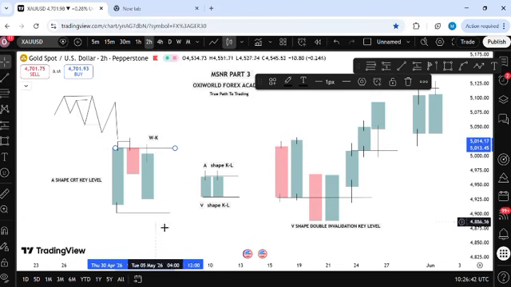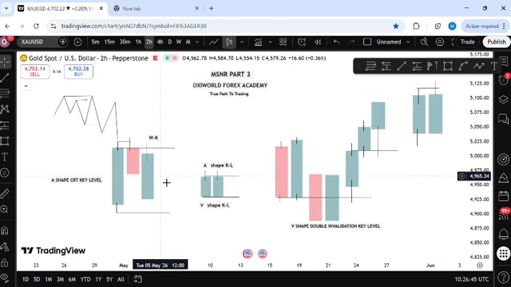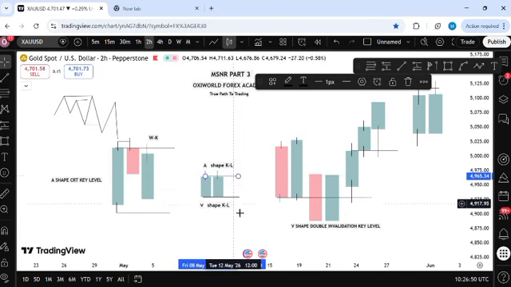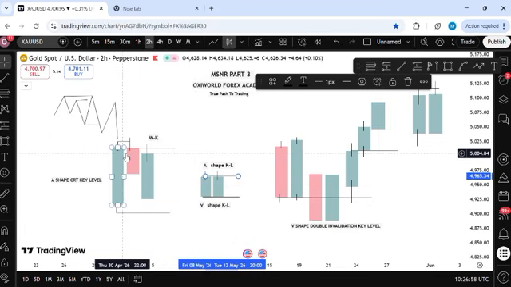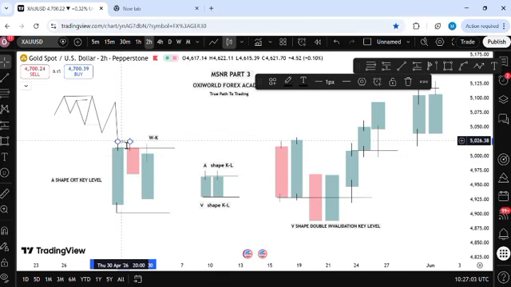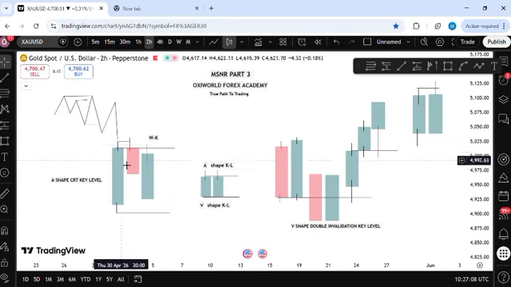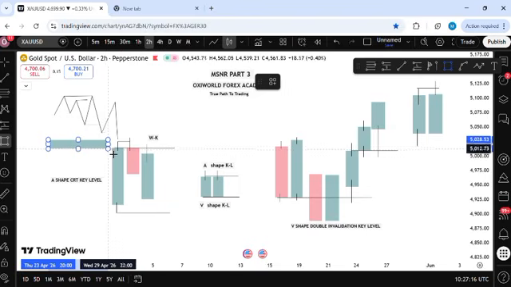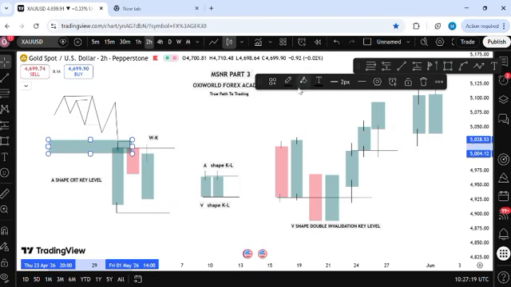So the market taps into that weekly key level. Now what do you do? Observe what kind of formation the market is giving there. Is it giving a CRT formation? Is it giving just an A-shaped key level like this, or a V-shape, something like this, or is it giving a CRT key level? But as you can see here, the market is giving an A-shaped CRT key level. Why? Because the market has swept this high, and the next opposing liquidity is going to be this low. As simple as that. Alright, so this is already number one confluence. Also, look, is there a fair value gap around it? So let's assume that there's a fair value gap here. Let me reduce the color texture.